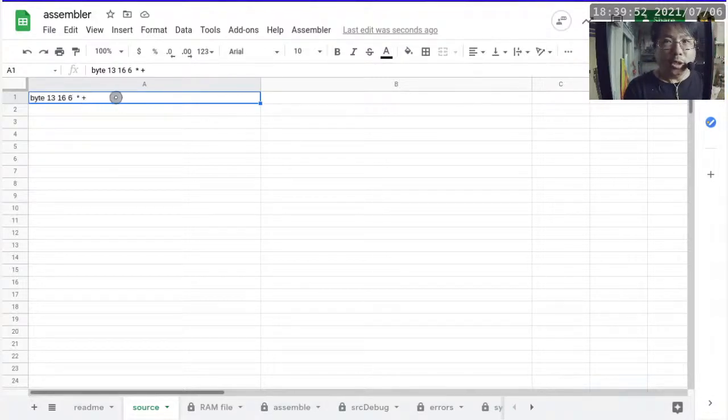What the multiplication operator is going to do is take two things off of that stash and multiply them. So it's going to take the 6 off because it's on top of the stash, and then it's going to take the 16, which is the second item on the stash.